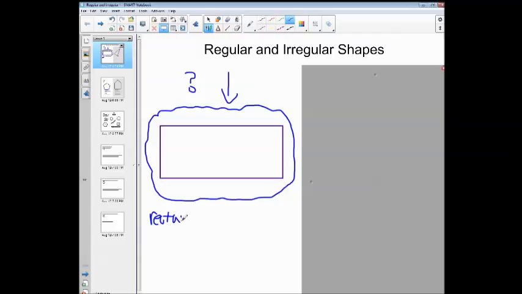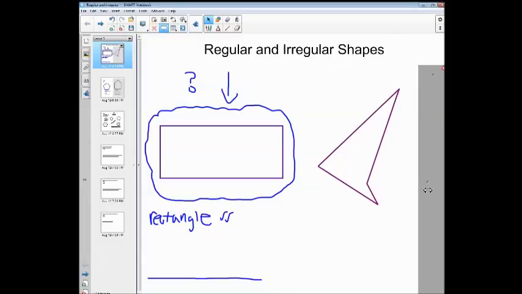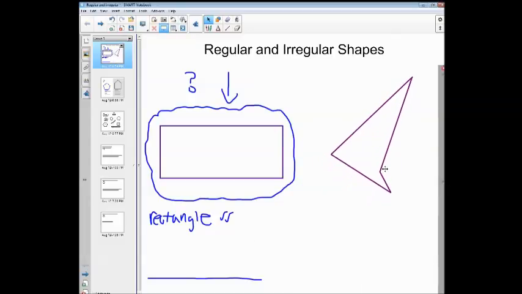Rectangle. If this is the first video you've watched of me today, my pen isn't working, so I have to write all these with the mouse, and I apologize. It's not easy. Okay, it's a rectangle. And you're correct, it is a rectangle, but it has another name, a different name. What could that name be? Well, let's take a look at its neighbor over here, and maybe we can figure out what the name might be. Dun, dun, dun. Okay, that's interesting.